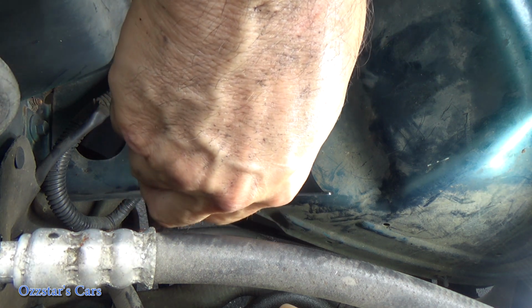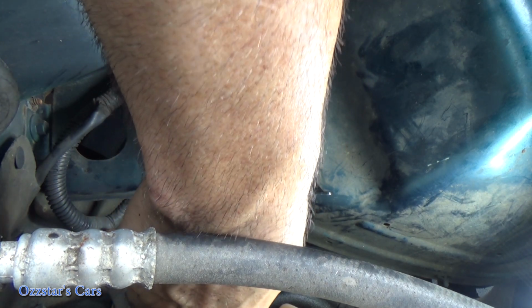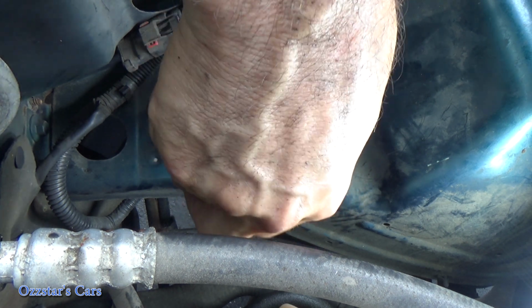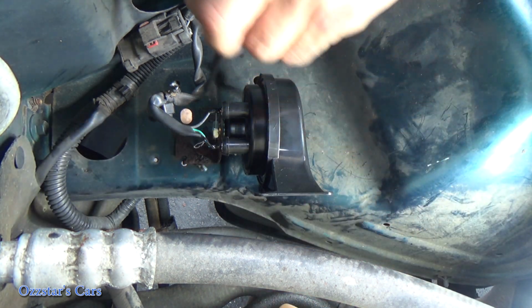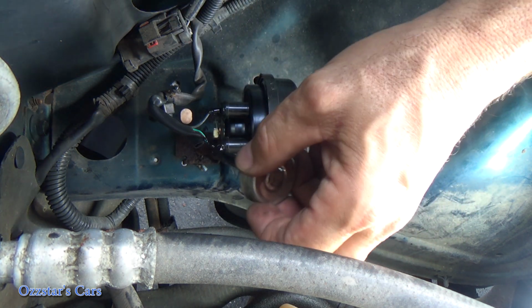And all you do is apply it. This brand happens to smell nice, got that nice strong fume action going on. Too bad we don't have YouTube smell-o-vision. But anyhow, just in case this accidentally got energized somehow, say somebody was working down here, we would be safe with that. So let me get the phone.